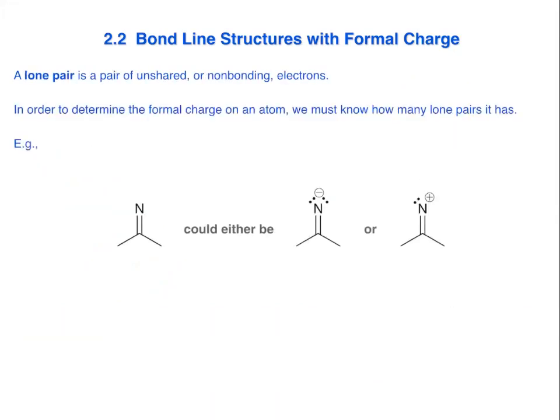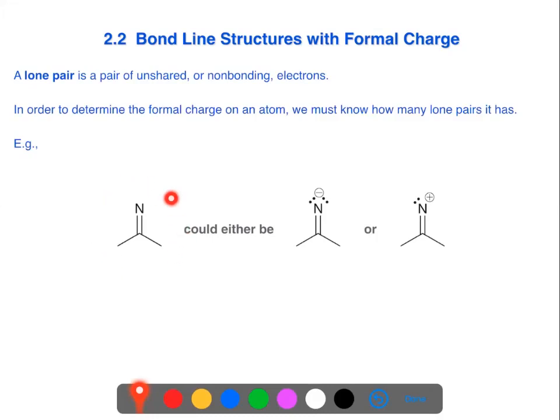As we saw in the last example, it's important to know when lone pairs are present in a structure, even if we do not formally show them in our bond line structures. We need to know that information so we can accurately calculate the actual formal charge for a particular atomic center. In this example here, this would be a fairly ambiguous structure because we see that this nitrogen only has 2 bonds to this neighboring carbon. If there was a 3rd bond to hydrogen, we would explicitly show it for nitrogen.